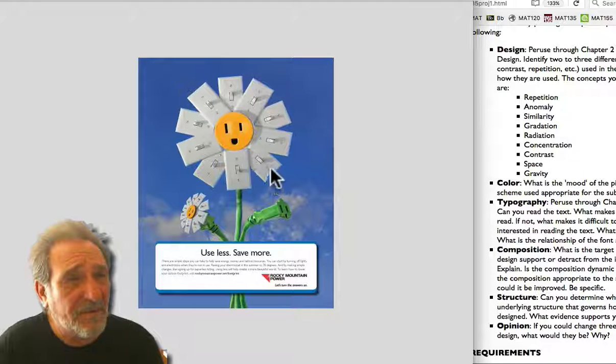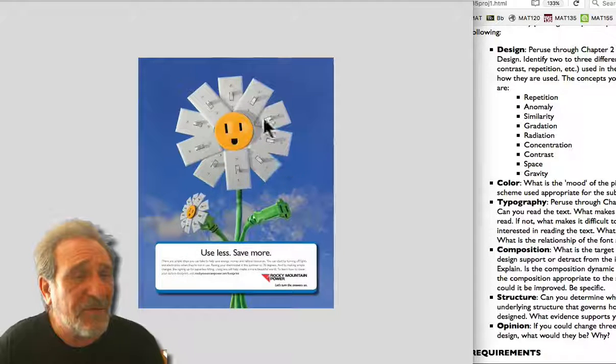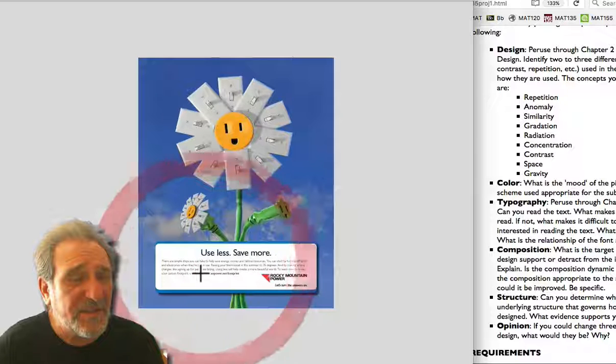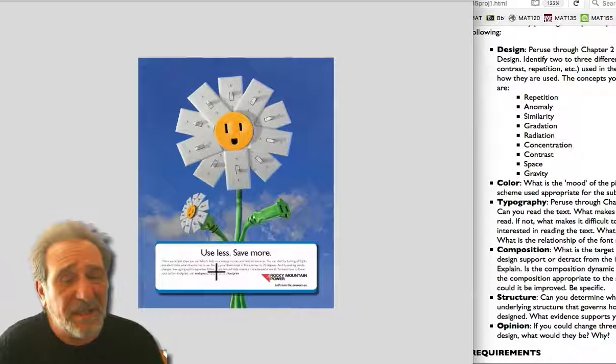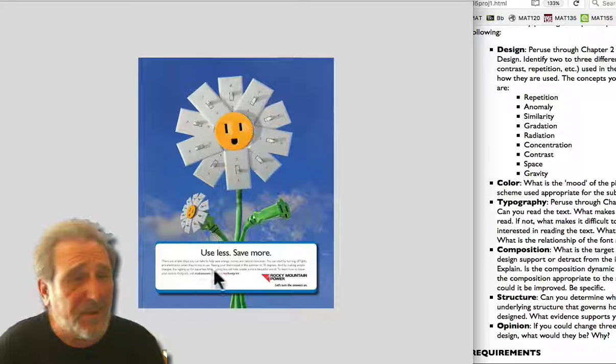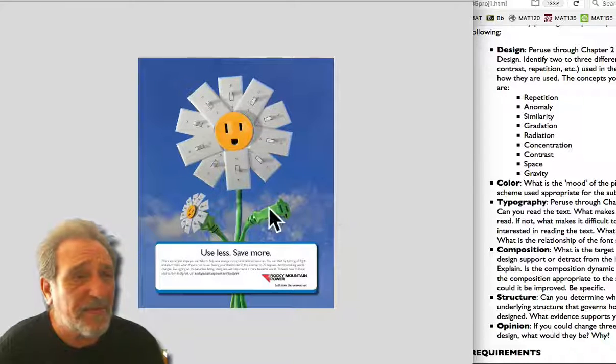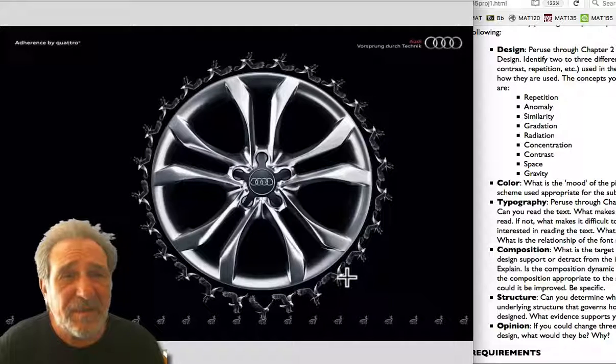This is a cute ad, right? A very strong sense of radiation. We have that very strong center point, and the elements tend to be moving out from that element. There's repetition in the little light switches. There's an anomaly in the yellow color. Typography is clean, clear, and probably fine at size, right? It's a little small here on the screen, but it looks like it's okay. Design is static. It's centered, equal on both sides. Okay, some things there.